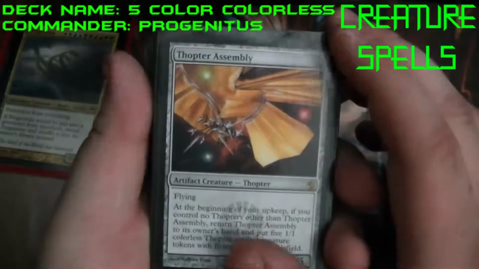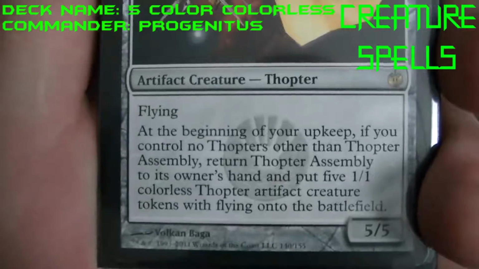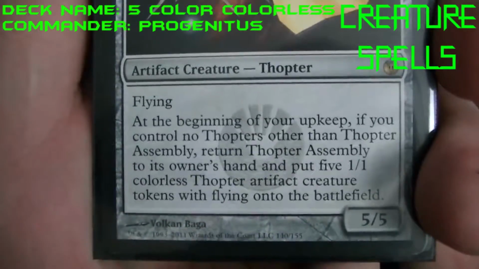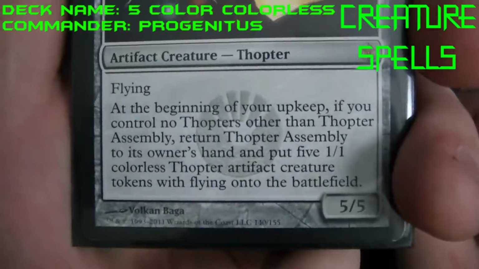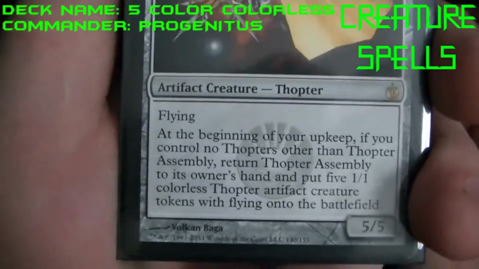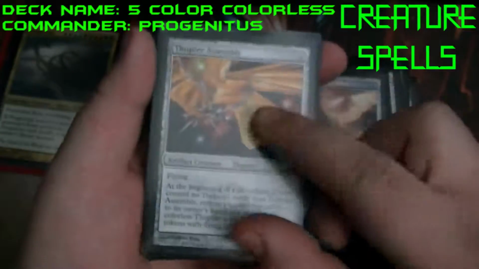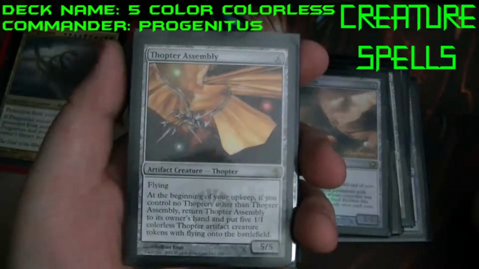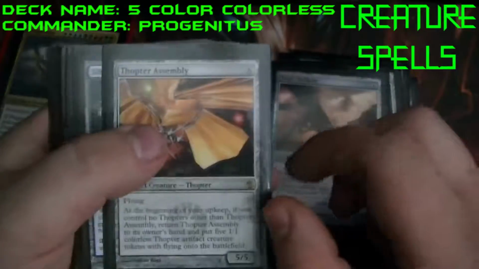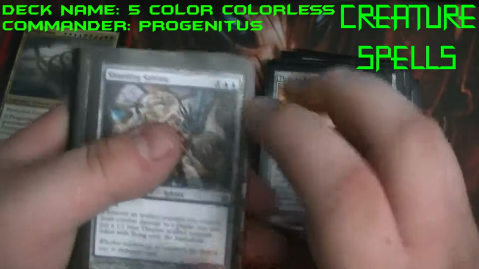Then here's the other half of the combo with Time Sieve, Thopter Assembly. So like I said, at the beginning of your upkeep, if you control no Thopters other than Thopter Assembly, you can return Thopter Assembly to its owner's hand and put five 1/1 colorless Thopter artifact creature tokens with flying onto the battlefield. So this just makes the combo work, and that's why both of them are in here, because that's like a win the game combo.